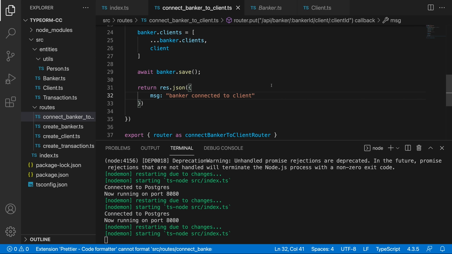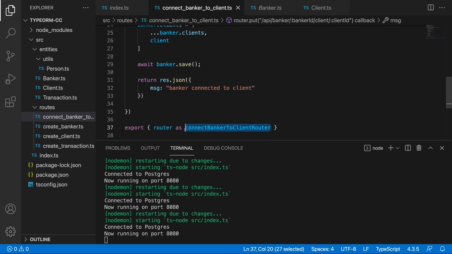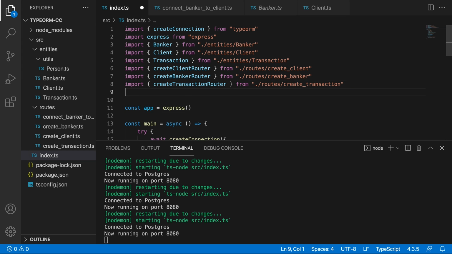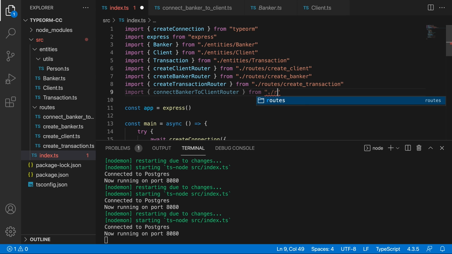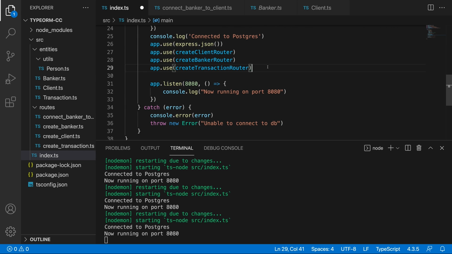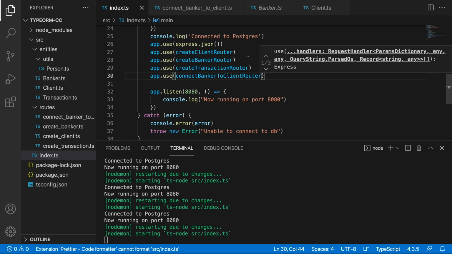So we can save that, and that's pretty much it. So now all we have to do is import this inside of our index.js file. So we can do import from routes, connect whatever to banker. You can use middleware here, app.use, use that.